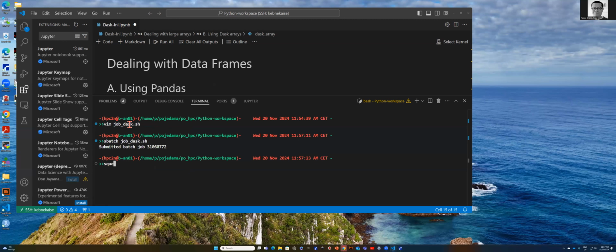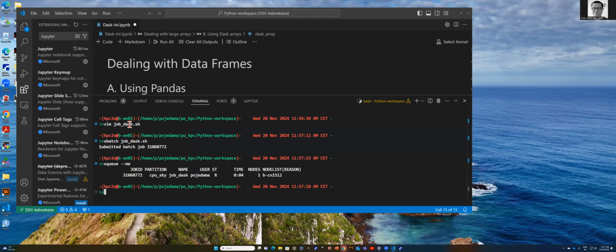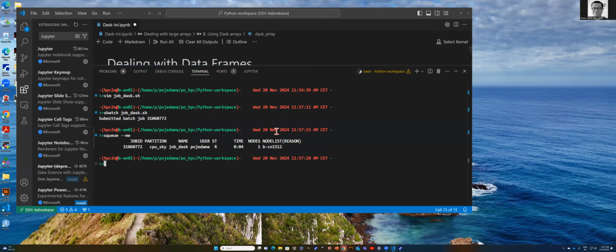Then you can check for your job if it is running. So it is running now. And now you need to search for the files that are called learn. And you can see here that this is the output file that is obtained from the present job that is running here. So then you can open this file or read the content. I will use more for this task.